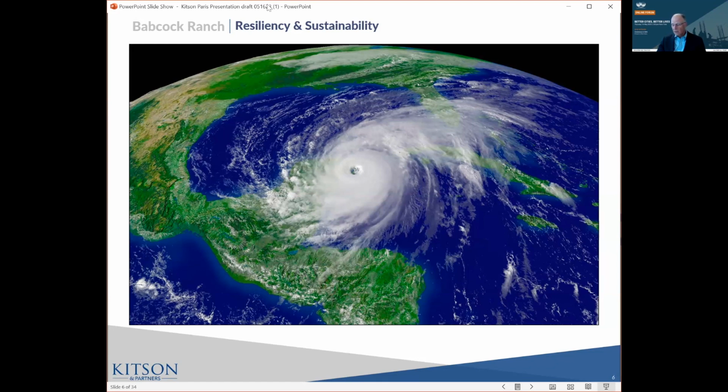I'm not sure if any of you are familiar with what happened here in the United States, but Hurricane Ian slammed into Southwest Florida. And what happened to us was that Babcock Ranch was the eastern eye wall, came right over the top of Babcock Ranch. We had sustained winds of over 100 miles per hour and gusts of over 150 miles an hour. I remember sitting in my home. I live at Babcock Ranch, and the winds blowing through and coming through, it just felt like a freight train running through the house, and it sat on us for 8 hours.